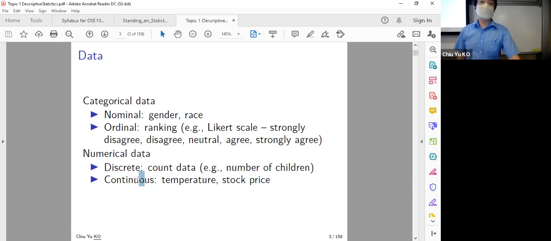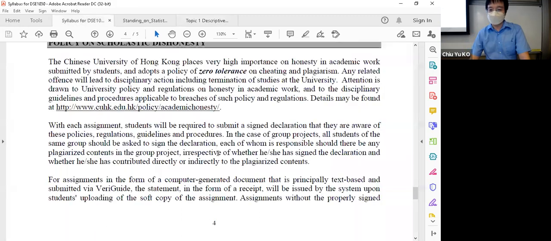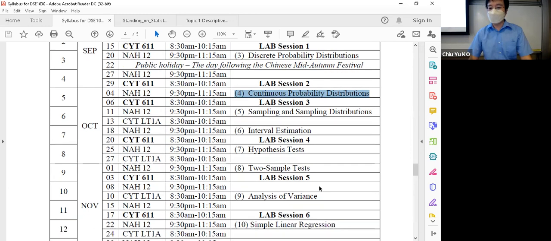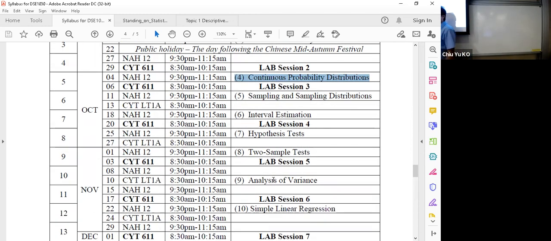The reason we have to distinguish these two is that, if you remember our syllabus, we have topic 3 and topic 4 on discrete probability distributions and continuous ones. They correspond to this, with a different way to measure and a different way to do things. And remember, when you do ANOVA, it's analyzing a discrete or category variable over a continuous one. Same as in regression, where you can allow anything. So regression is the most flexible tool you can use. But this one, you are trying to have different categories and different measurements. Any questions? Okay.